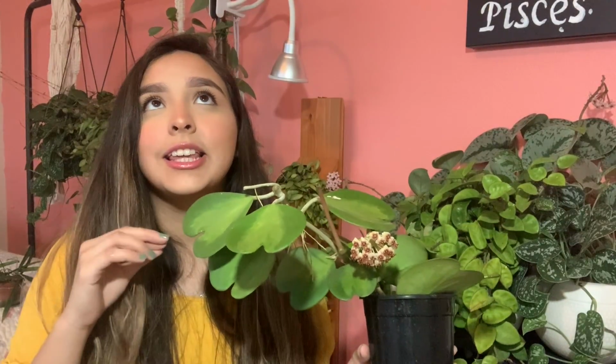It only peduncles out in the node. And again, it totally depends on what the plant is, on how the peduncles look, because sometimes peduncles can look really, really tiny and furry, and you can't really tell what it is, and then you finally see it stalking out and looking like this, and you can tell that it's a peduncle.